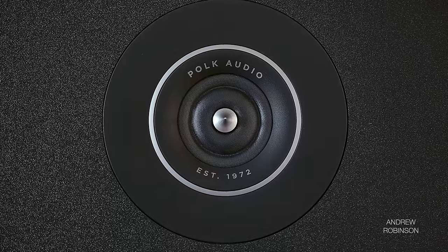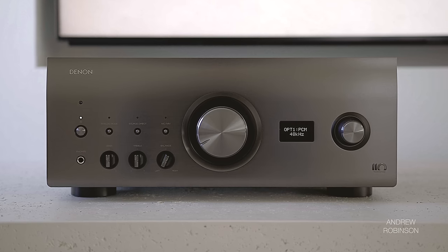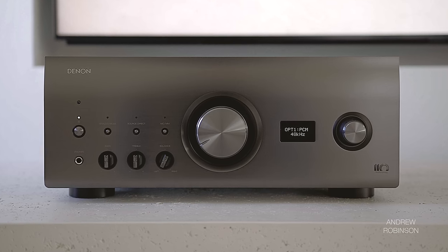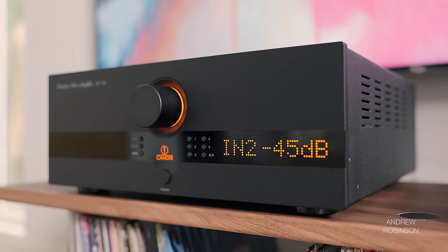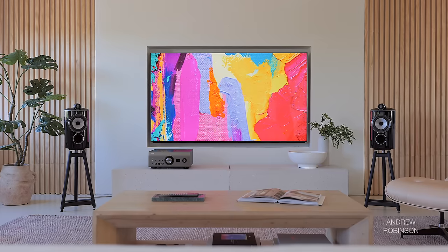Where the Denon's warmer tone and slightly rolled-off, call it tube-like sound, really shines regardless of the speaker pairing is in the highs. Similar to the PMA 900, if you want to tame your bright speakers, the A110 is an amp I would recommend. Highs are noteworthy in their air and extension, but what I loved is that they don't sound one-dimensional or brittle when listening to more compressed recordings. Only our Kanner and Decware amps, both tube-based designs, share this trait. I could hear a greater sense of detail with the Technics, especially connected to our B&Ws, but I preferred the mildly softer and rounder presentation of the Denon in the high frequencies.